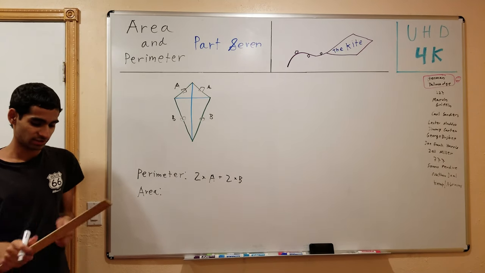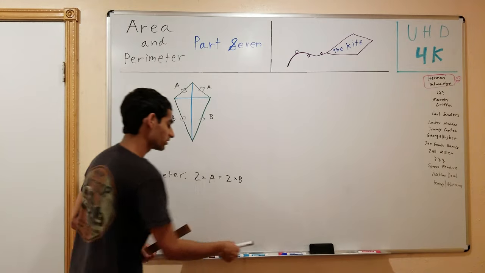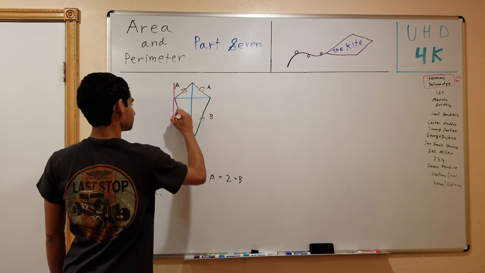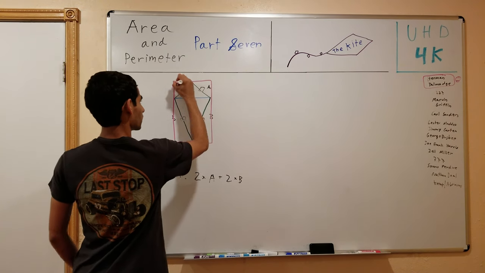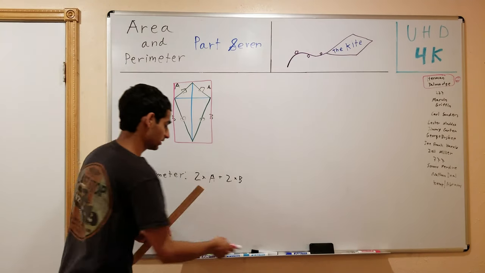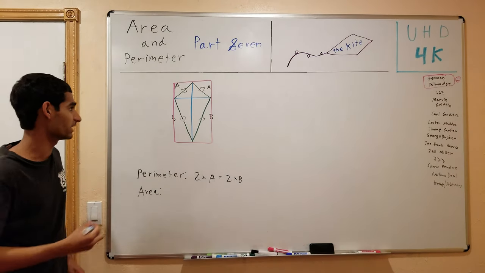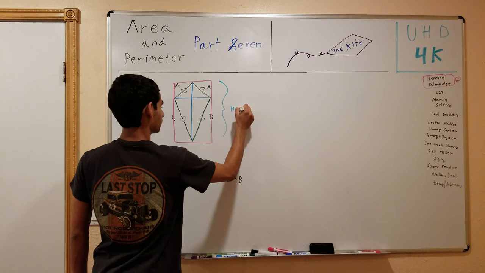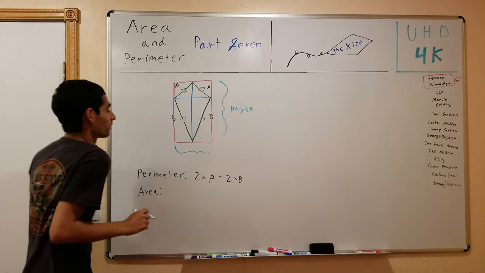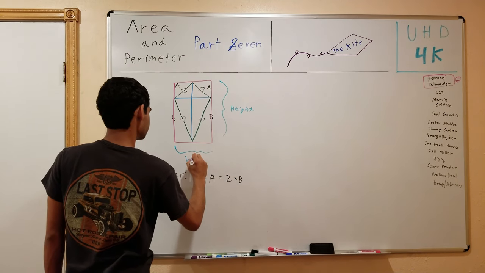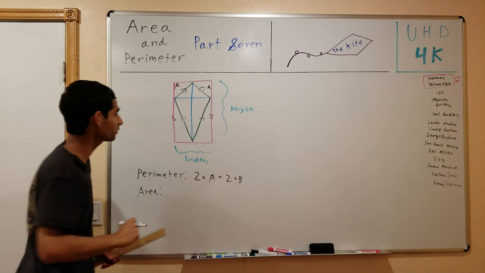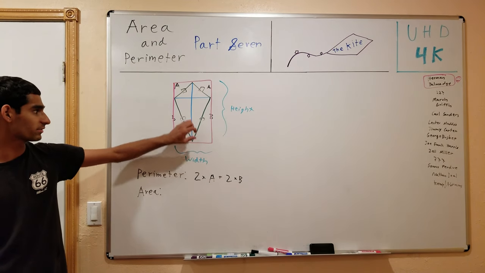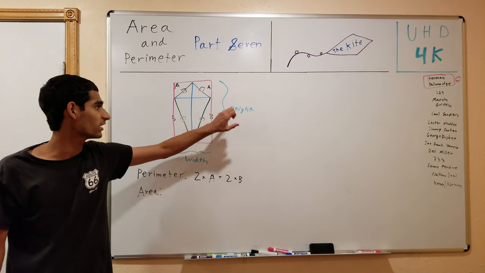So now let's find the area of the kite. I'm going to draw a quick visualization, similar to what we've done for the past two shapes. A kite has two more dimensions: the distance from the top to the bottom of the kite is called the height, and the distance from one end to the other end of the kite is called the width. You may notice I can draw a rectangle around the kite where the width of the rectangle equals the width of the kite and the length of the rectangle equals the height of the kite.